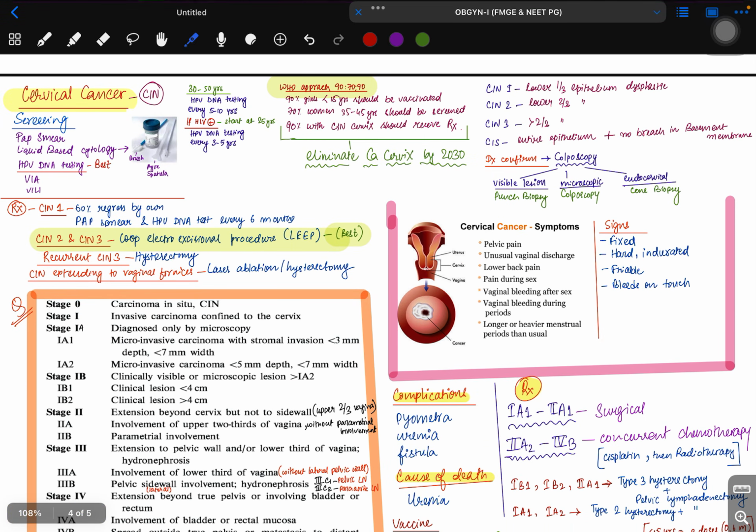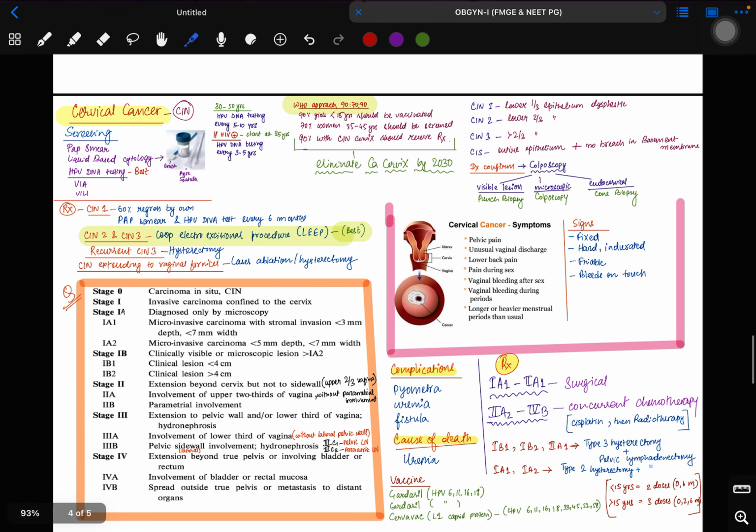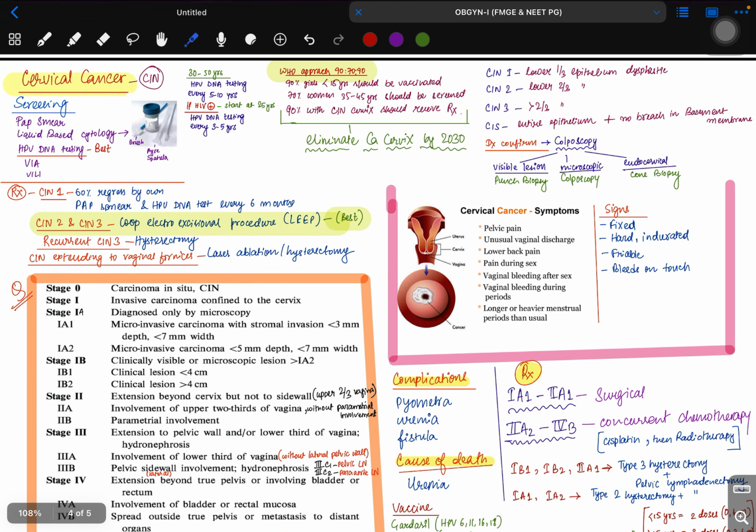Now coming to a very important topic, which is oncology, the cervical cancer. So I am discussing only the cervical cancer. Cervical cancer is a must, okay? Questions will come from here. If you want, you can study the ovarian cancer and all, some important points about those, but I am discussing the cervical cancer here. This page is completely about cervical cancer. You have to revise the whole page, okay? Every point you have to remember here.